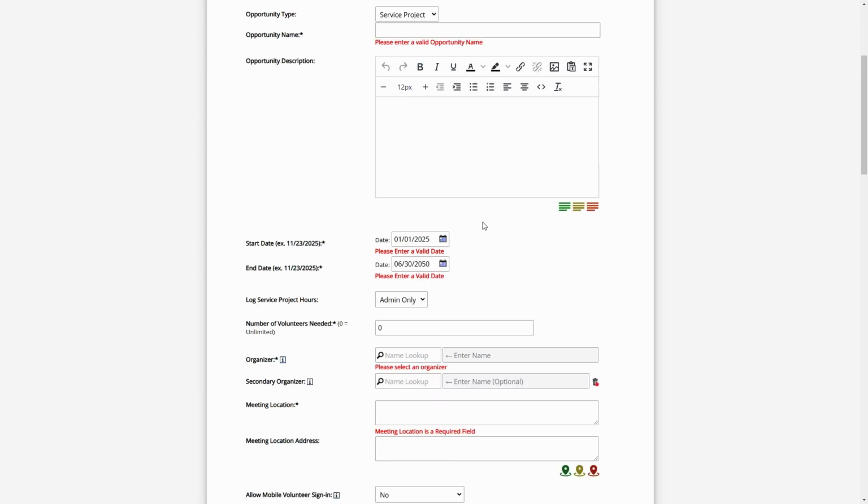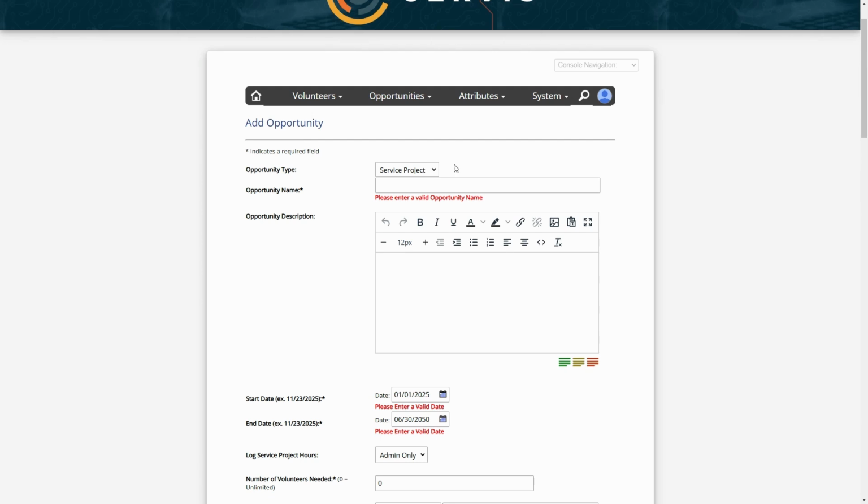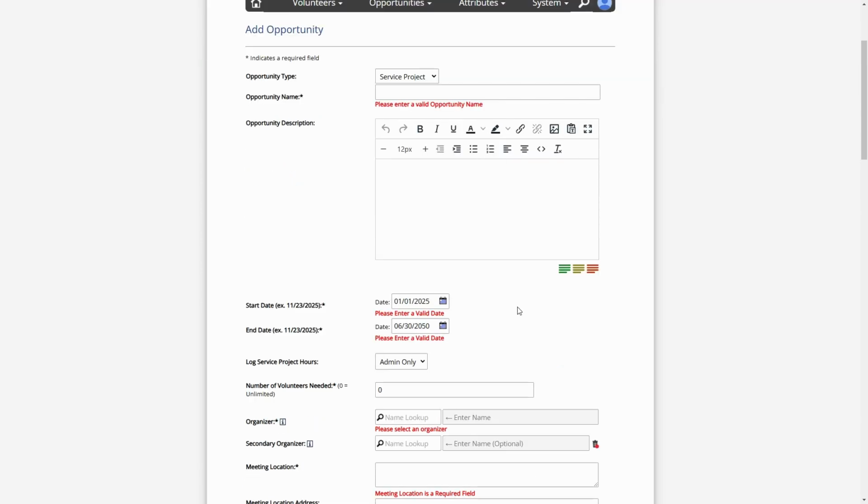Going back to the idea of an event, just to be very clear, if you have anything that is a little bit more pop-in, but you need volunteers to still schedule ahead of time, or there are set time frames during which they should be operating, generally that should fall under more of an event, like a normal event or a time slot event. But if it's something where volunteers can just record their hours as they serve, or perhaps you're recording hours on behalf of a volunteer, that's when a service project can be more useful.